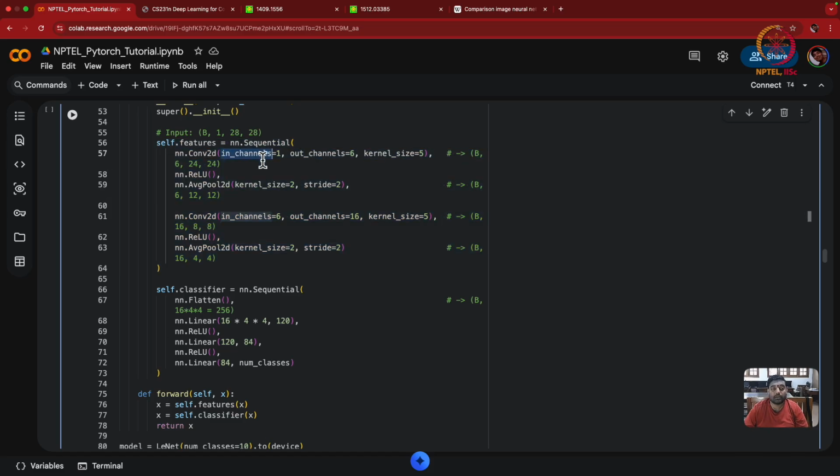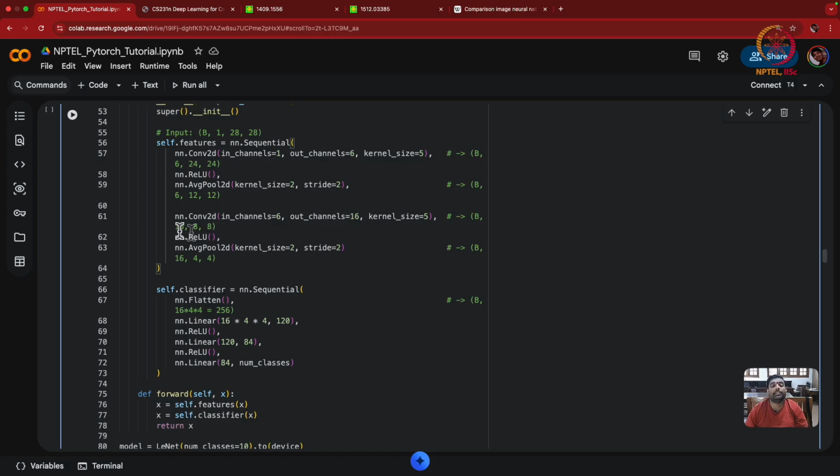Input channels say how many components should be there in each filter; then the number of filters; and what should be the kernel size, the spatial extent of each filter. Striding and padding you can also specify if you need. This is followed by an activation, then a pooling layer, then a convolution. As I told you, this output channel should match the next input channel, because average pooling is not changing the number of components. It's changing the spatial dimension of each component. The number of components still remains the same. So the same story continues.